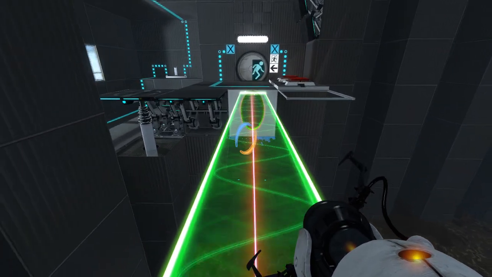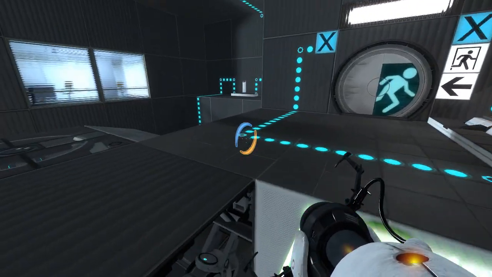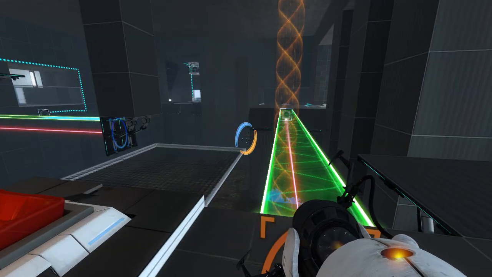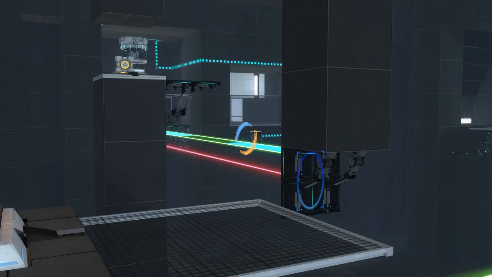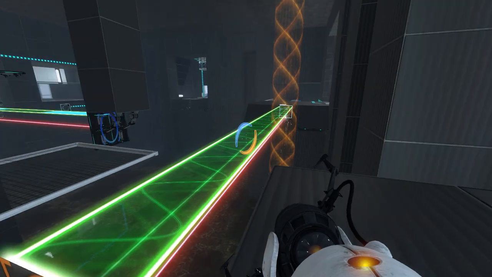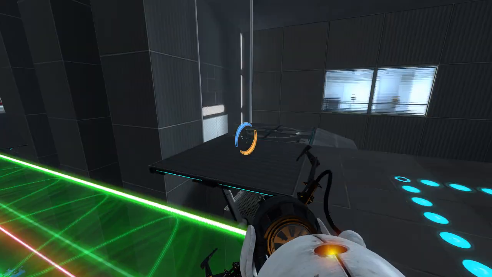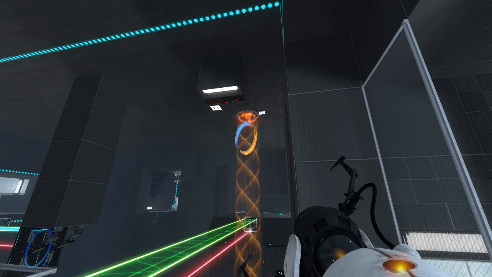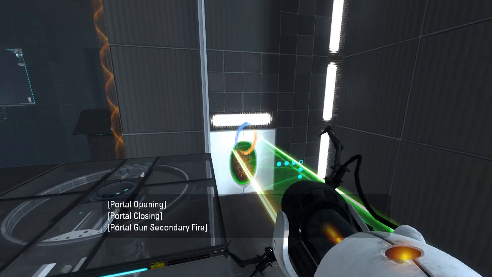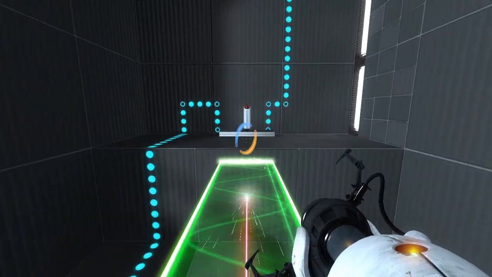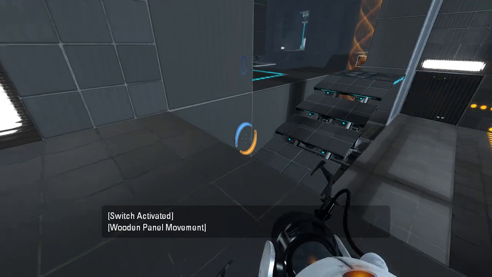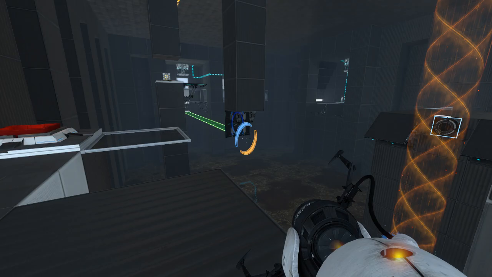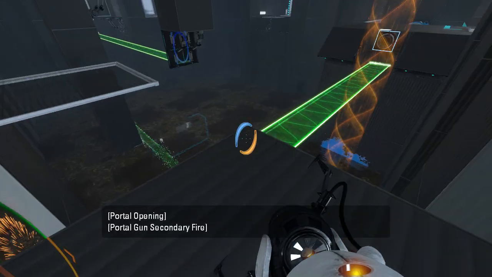That's kinda dumb in my opinion, I'm not sure I can agree with that. I mean, if it was in Hammer and you could move the laser closer to the light bridge, I would probably like that more, but as it is right now, I'm used to Puzzle Maker mechanics where that doesn't normally work. Well, I guess our laser cube's just gonna be up there for now. Alright, well, that's a thing that's happened. And now everything is changed.